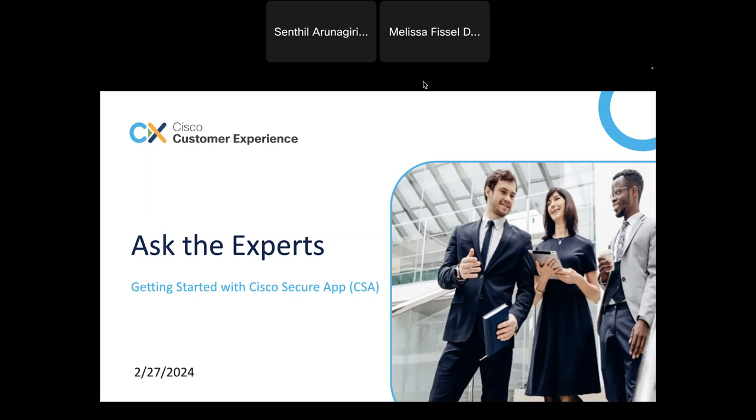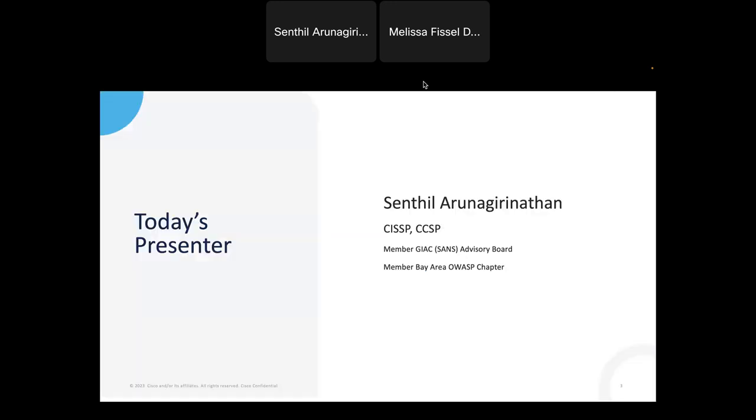So today we'll start this session on getting started with Cisco Secure App, also called CSA for short. I'm Senthil. I'm a security SME for the full stack observability platform. In addition to security experience and expertise, I have knowledge and experience in application, product, and cloud architectures.